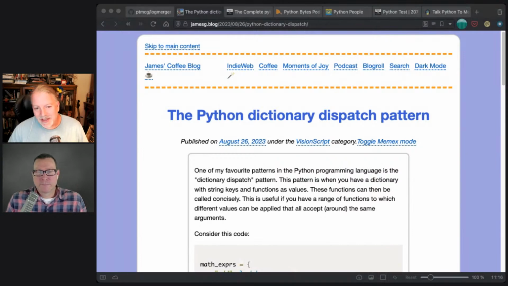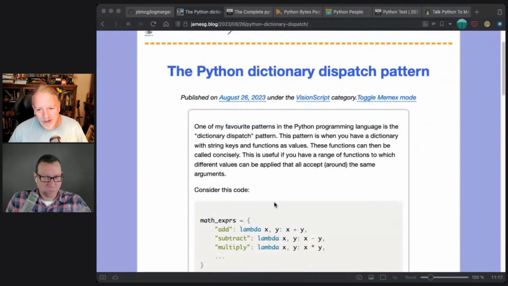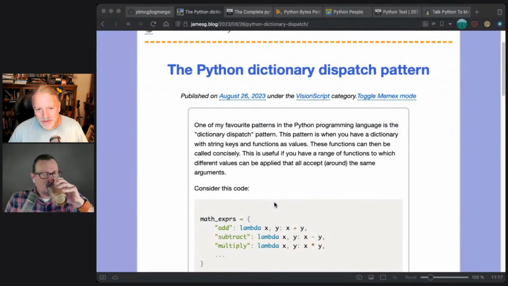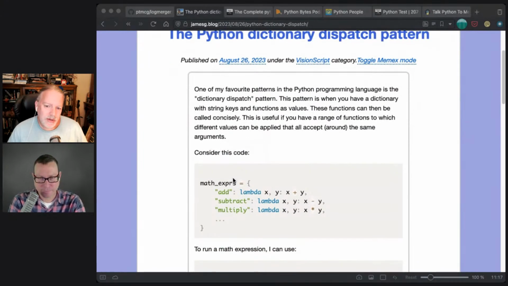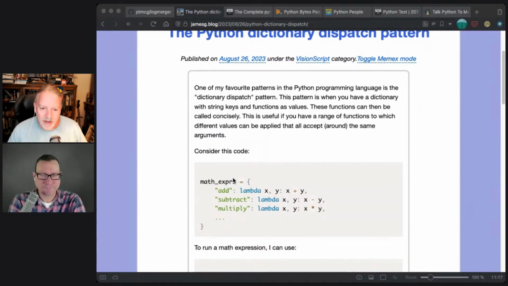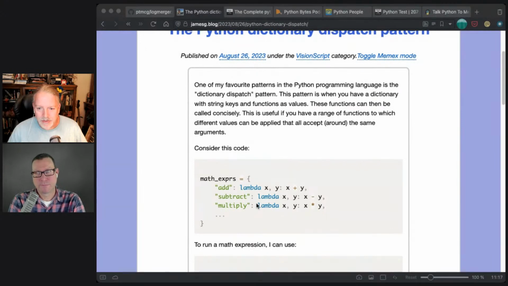I just like this because I don't think it's discussed much in beginning Python teaching. If you're a C programmer, you use jump tables, or maybe you shouldn't use jump tables, but jump tables are fun in C, and you can kind of use them in Python too, but they're a little bit easier to use. You just have dictionaries. Dictionaries can store anything, and they can include functions.